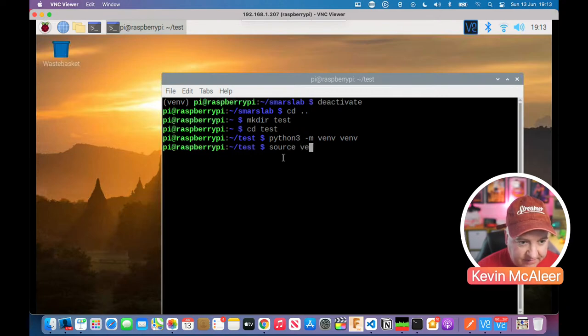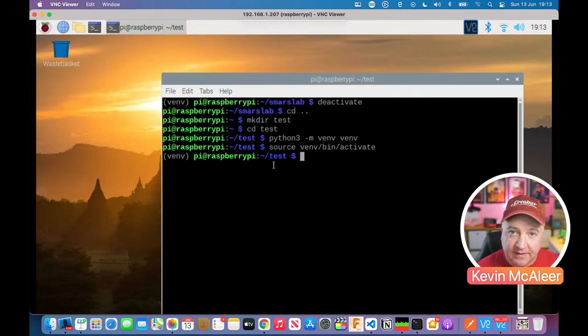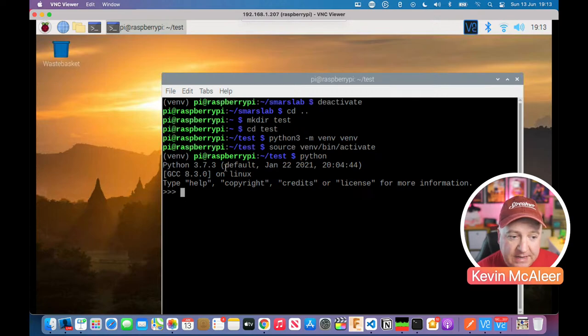And so if I just type venv and then tab, it'll automatically complete the command line for me. So inside there's a bin, a binary folder, and then there's a script that's called activate. And now that I've done that, you'll see that it's got this venv in brackets. So that means that we're now in that virtual environment. So if I type in Python, it's actually going to run Python 3.7.3, which must be the version that's on here.